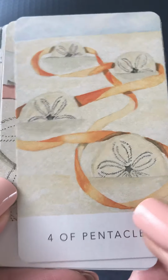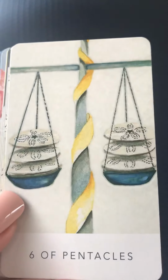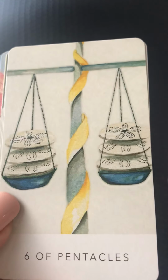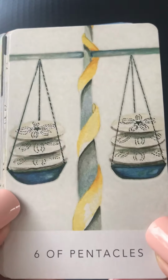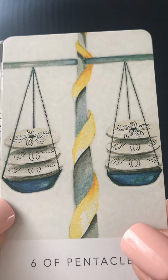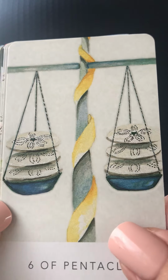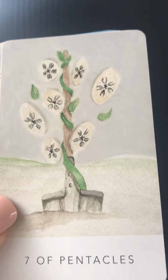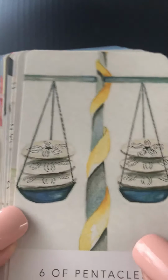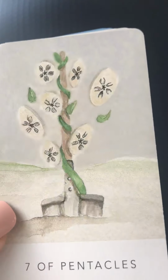Here's Four of Pentacles. Five of Pentacles. I think once you're familiar with Rider-Waite and you have it indelibly in your brain, you can take these pip cards and interpret them yourself without a lot of trouble. Here's the Six of Pentacles. Seven of Pentacles. So you've got that idea here of having plenty, enough for you and enough to share.